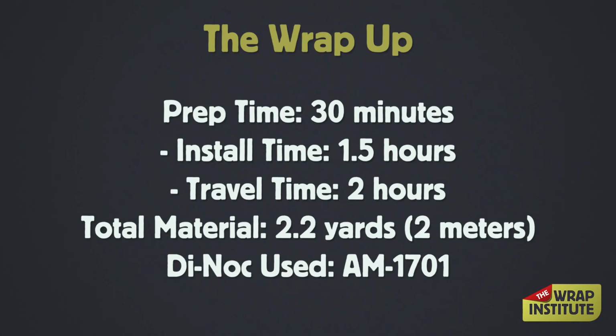And now for the wrap up. The prep time on this one is very straightforward, 30 minutes. Install time wasn't hard, just slow and steady, 1.5 hours. Travel time, 2 hours, 1 hour there, 1 hour back. You always have to factor that into your schedule and your pricing.